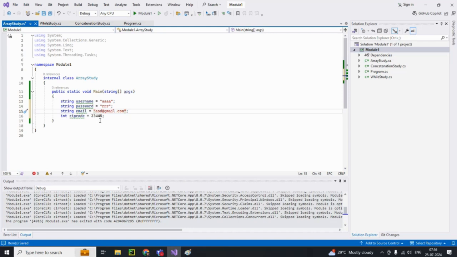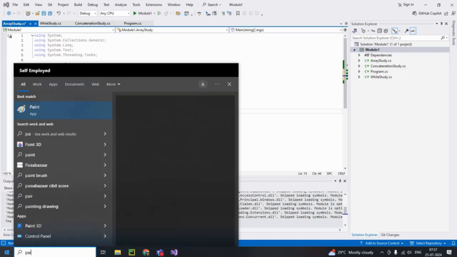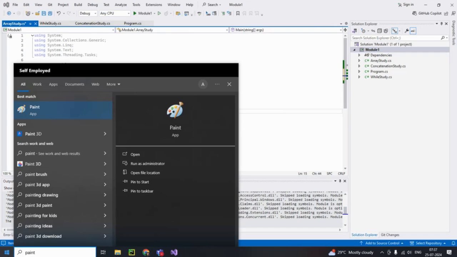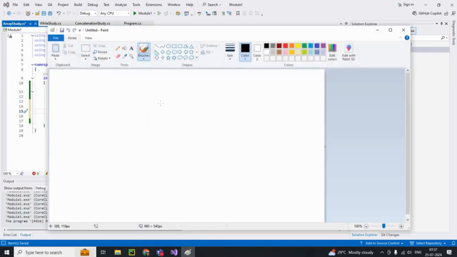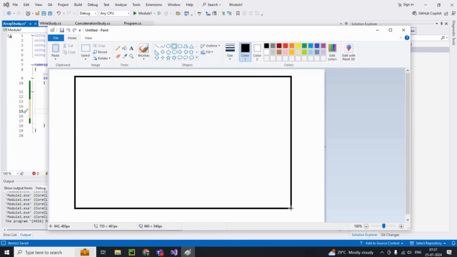For this we use an array. An array is basically a memory location where you can store multiple values.